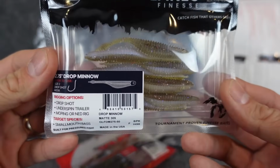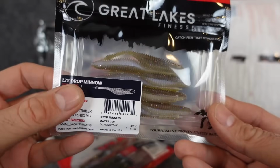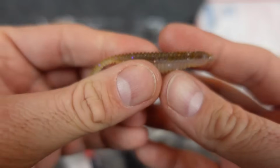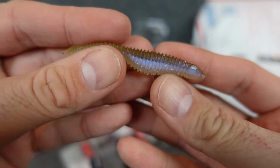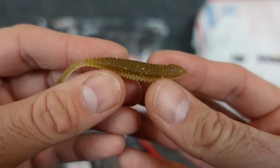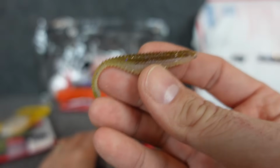I think this is a brand new color in the drop minnow, 2.75 inch. They also have like a 3.25 or 3.5 in these. Did throw these last year and caught some fish throwing a drop shot, as much as I hate to admit it. But they are a cool little minnow bait. You could use these as like a little finesse trailer, like a little underspin. Number of things you can do with these. Neat little minnow looking deal.